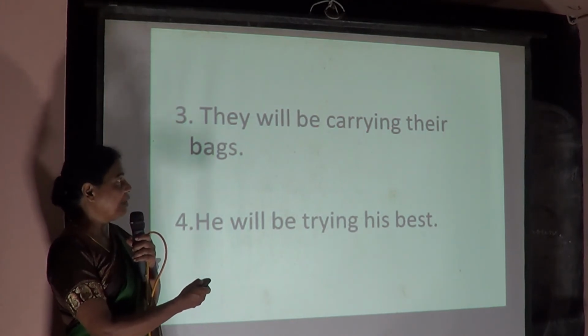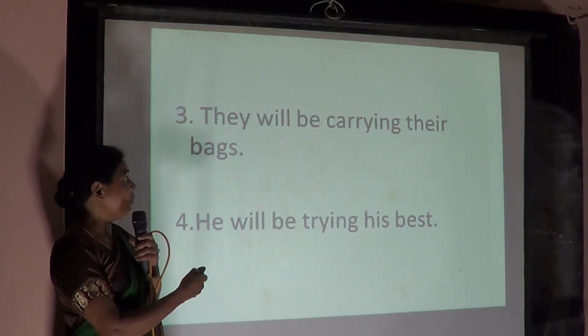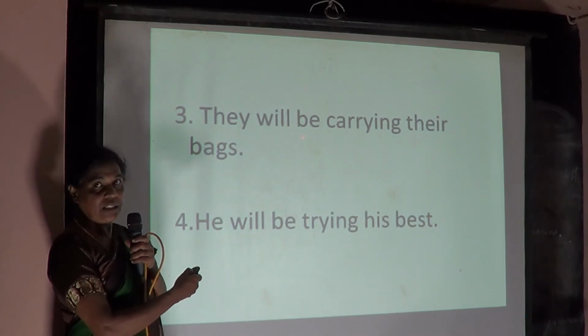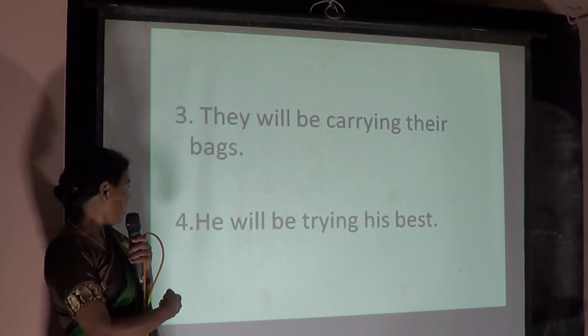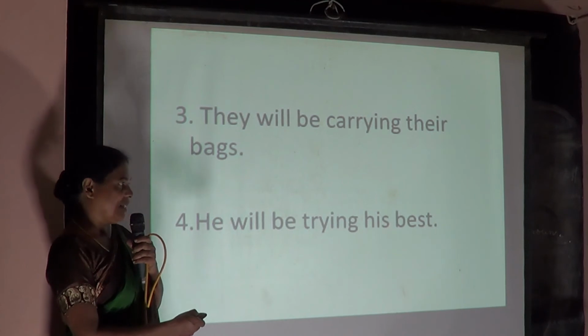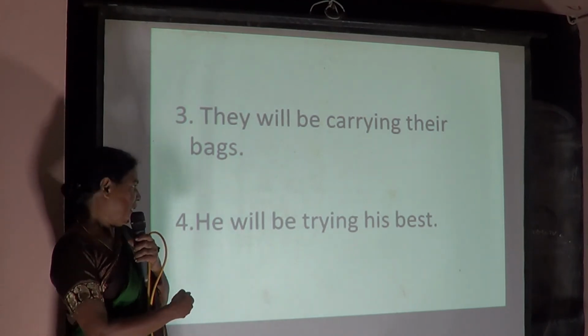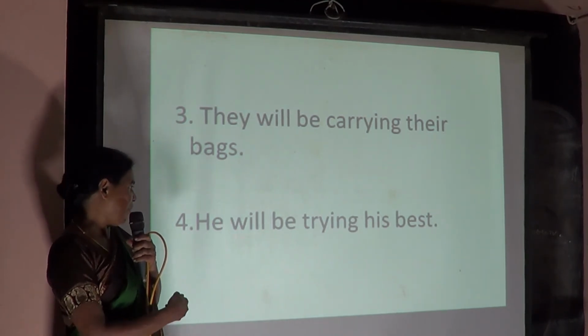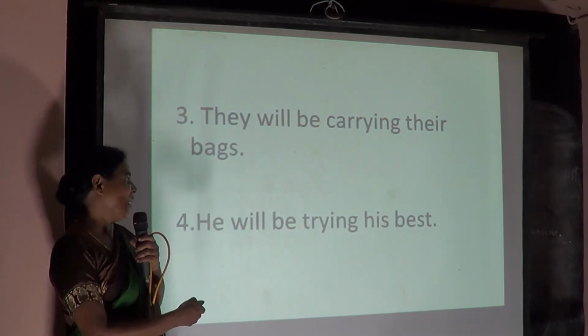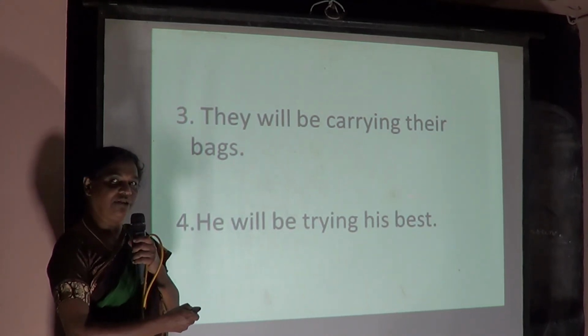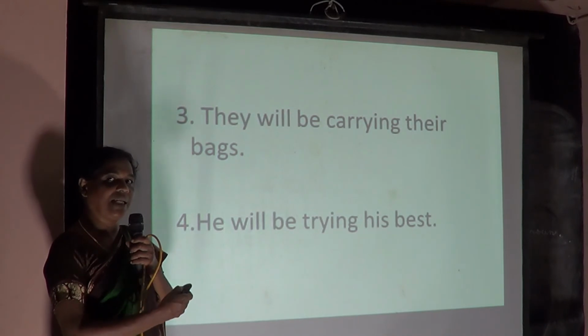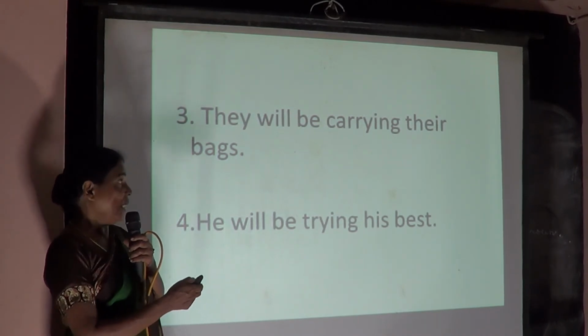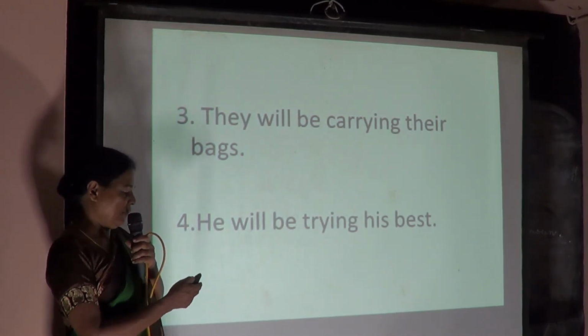Carry is the main verb added with the -ing form. Will be is the term used for the future tense. Remember it, okay? And now he will be trying his best. All the boys will all be trying their best, and particularly one boy will be trying his best to get the first place, or to get the place that he is aiming for. And that is how the 10th form will be functioning.